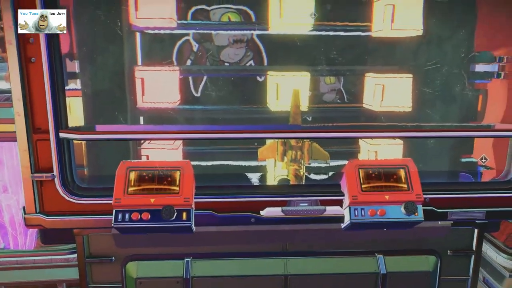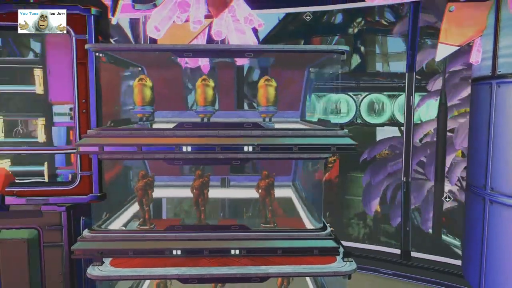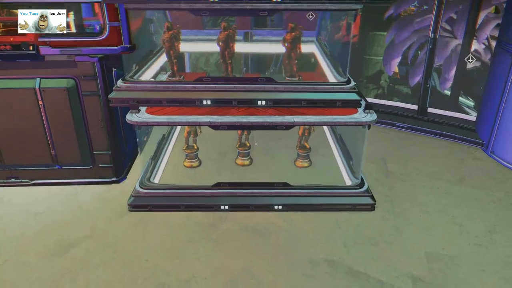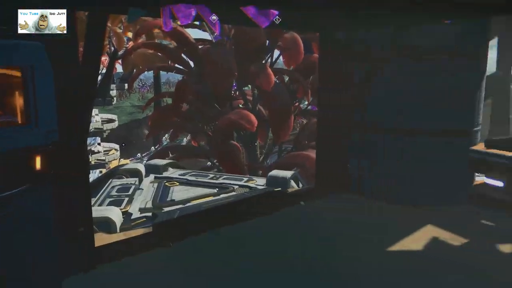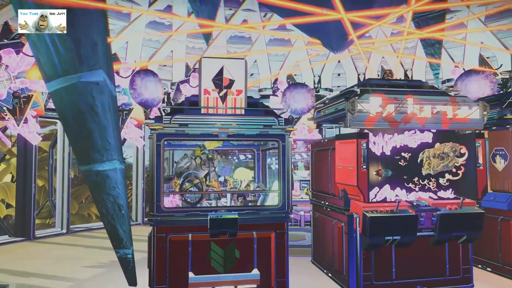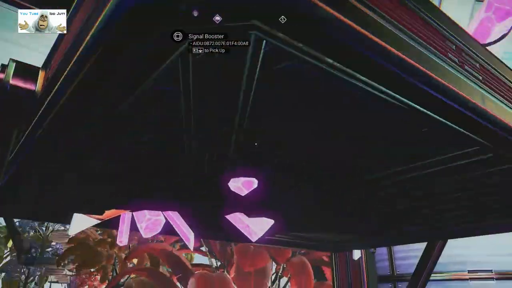What we got? Space invaders. That's what it looks like. Space invaders. Trophy cabinets. Bloody flicky light. Well, apart from that, that is the crisscross imps. What are they made of? Signal boosters.